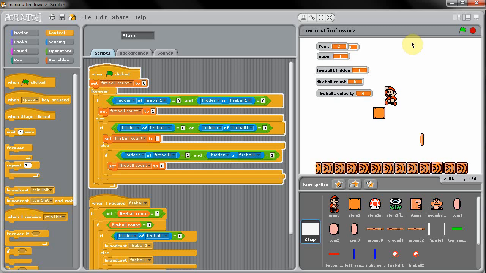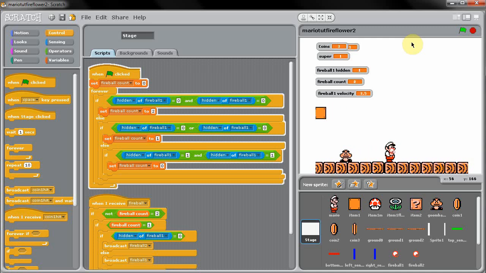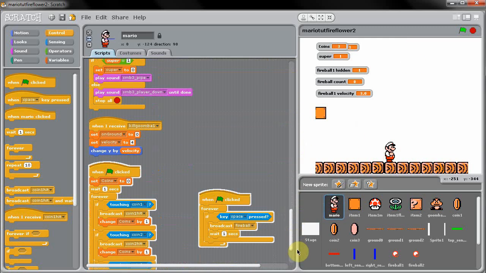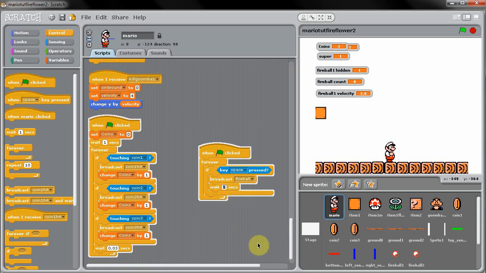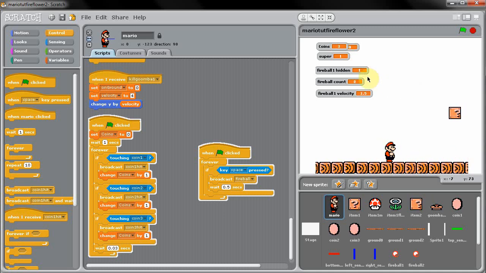First of all, we need to get the, I hope those sounds aren't too loud. And as you can see, we can now fire fireballs, although it's not allowing. How long have I got the wait time on this? I think I'm going to set it a bit less than that, 0.5. Maybe. That is a lot. Oh, we've got a bug. I think it is. Not sure why that's happening.